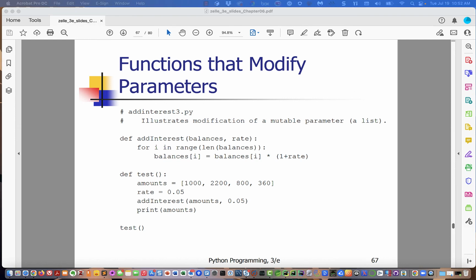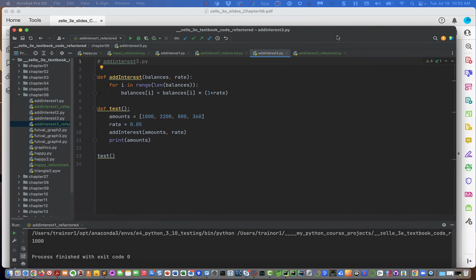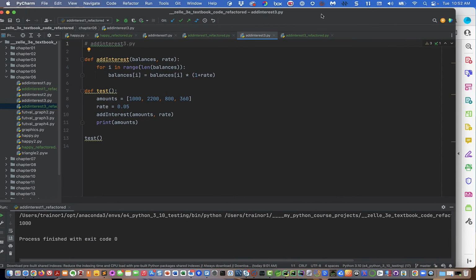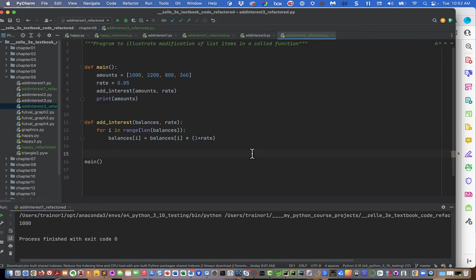Let me pull over the real code in PyCharm, and we see Add Interest 3. And of course, I have a refactored version, so we can look at that. And of course, it's got a doc string: program to illustrate modification of list items in a called function.